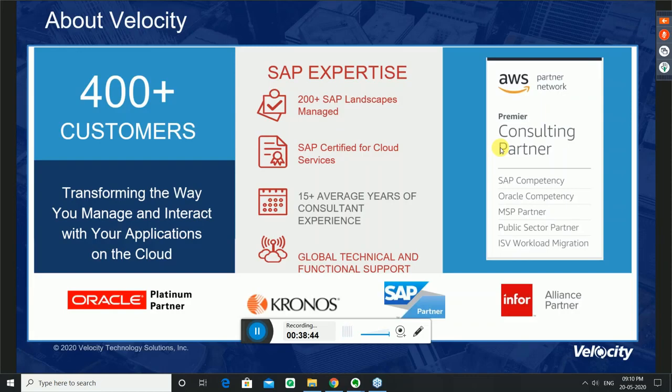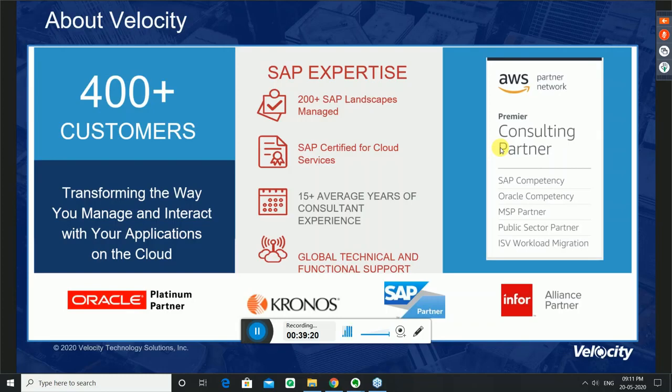And these third-party attestations from AWS and our certifications from SAP and Oracle allow our customers to use our service with peace of mind, knowing that they're reducing their risk, improving their resilience, and they're getting a significant cost savings over what it costs to provide these same services to their business users internally. All in all, this provides more value back to Velocity customers so they can drive business success and outpace their competition.